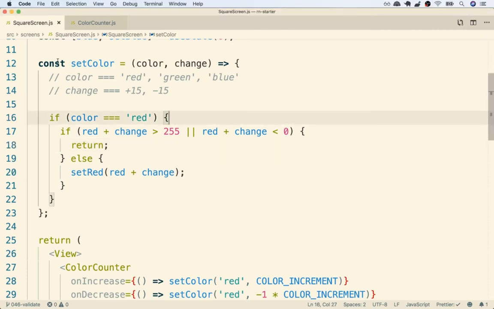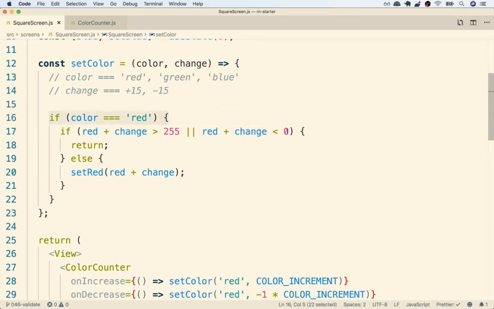In this video, we're going to start to clean up our setColor function. As I mentioned in the last video, there's definitely a little bit more appropriate syntax that we can use here to decide exactly what color we're trying to work on. So we could refactor this. Instead of having a series of if statements, we could instead use a switch statement. So that would look like this.